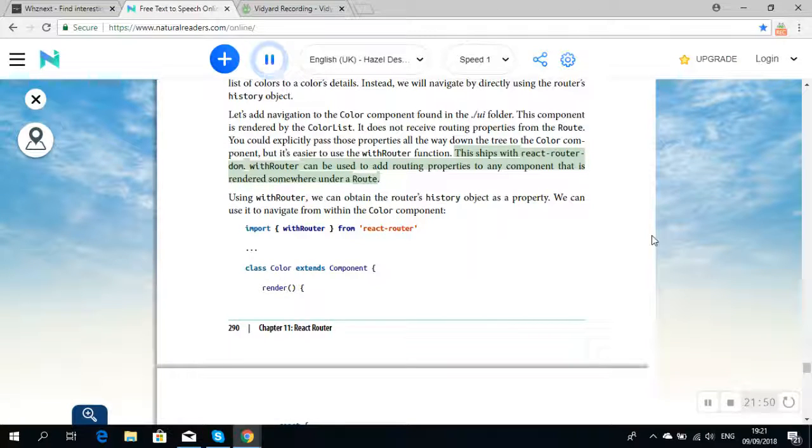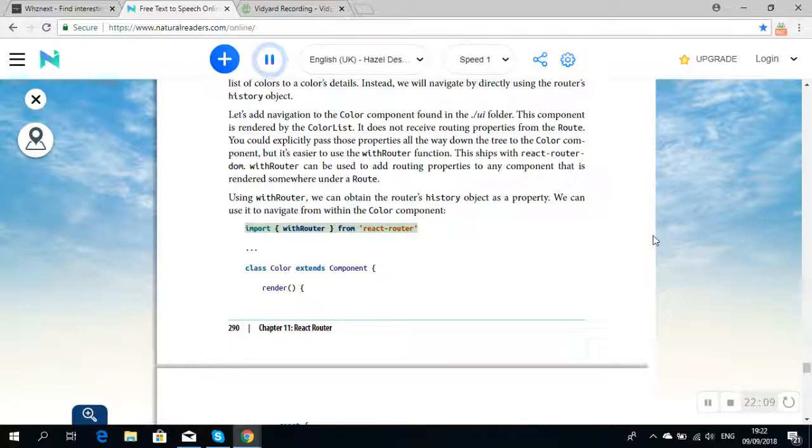withRouter can be used to add routing properties to any component that is rendered somewhere under a router. Using withRouter, we can obtain the router's history object as a property. We can use it to navigate from within the Color component.